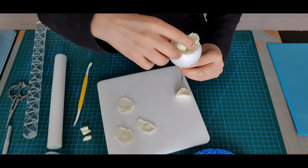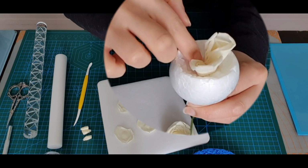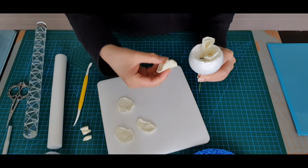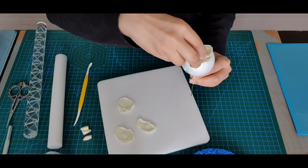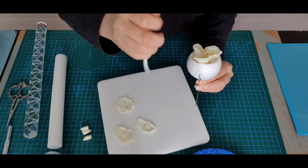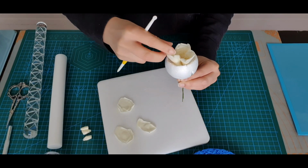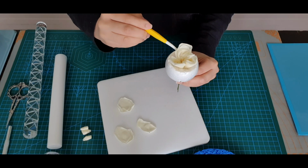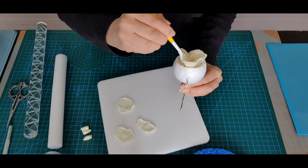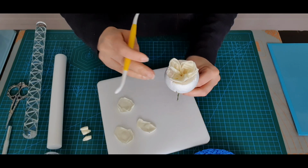And then we're going to add another one next to it. Again, try not to touch the top section, and just push with the tips of your fingers at the bottom, just inserting it in and securing it. And then the third one. And then once you get to your third one, you can always just use your Dresden tool and position it with that. Just like so. Just like that.